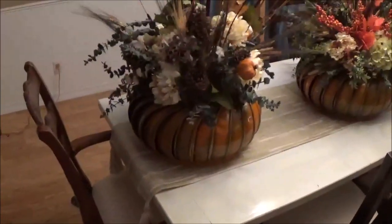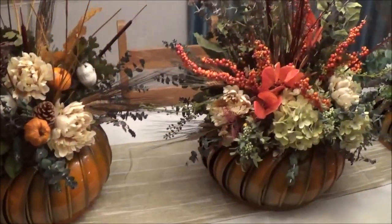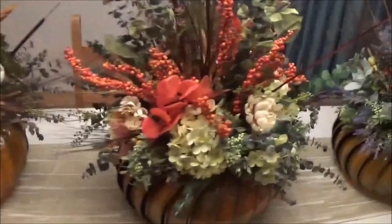So I've had a few requests to see the pumpkins my wife was working on out there in the shop. You know, they were the wind turbines. So here is the finished product. She clearly has an eye for arranging this stuff, because it's not something I could do.